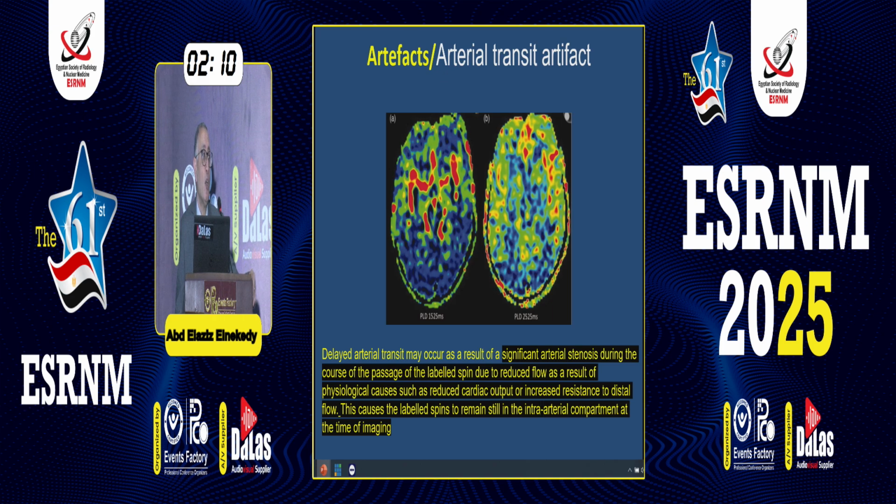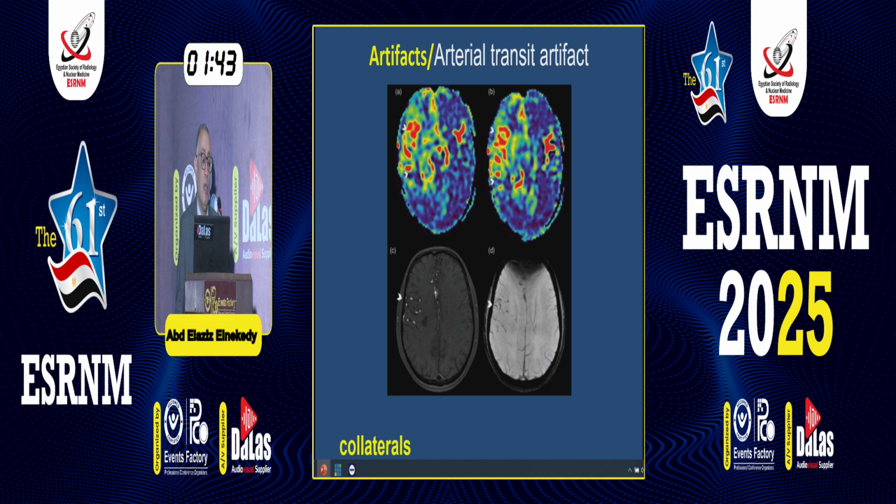Also, there is a phenomenon called arterial transit artifact. Sometimes the blood is slower than the delay time, and you make the imaging while the protons are in the arterial system. As you see in this image, the hyperintensity is along the circle of Willis and the arteries, and if it is repeated later on, there is adequate perfusion of the brain. The similar is seen if you have collaterals like this. You can see serpiginous high signal, and you should repeat at a delayed PLD.